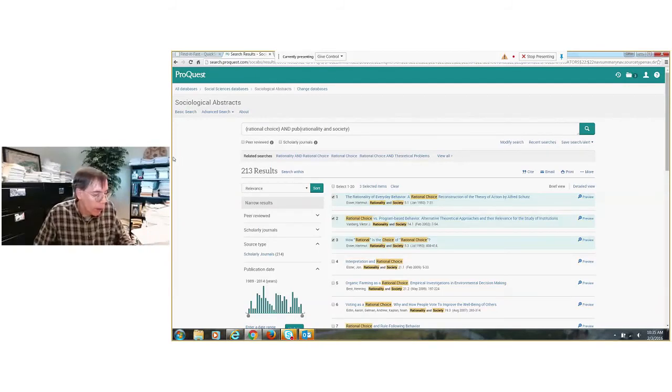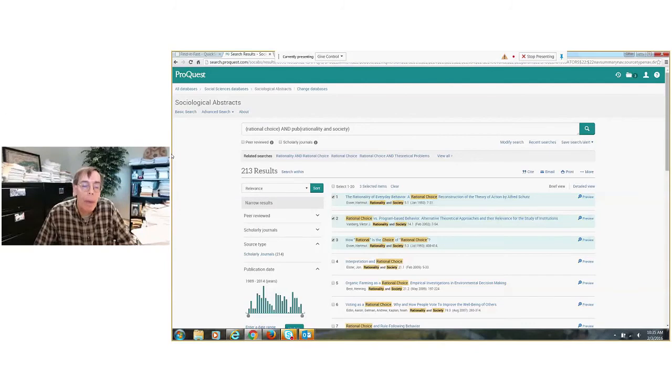Okay. Let's try doing a search in another database. We're going to go into a database called SocIndex, which is another very good database for finding research about sociology.